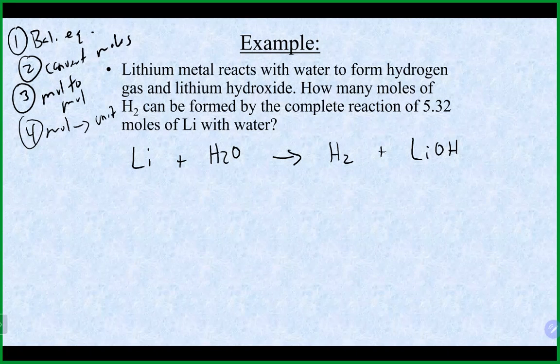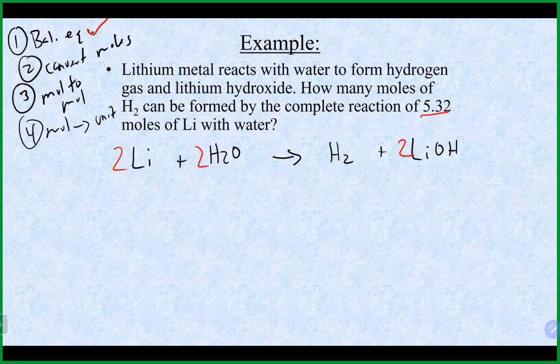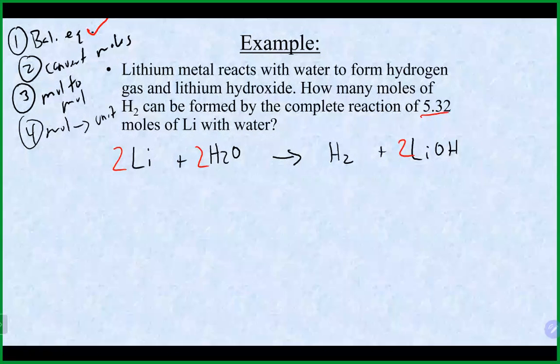Okay, let's take a look. So again, I can't emphasize enough, this is a basic stoichiometry problem, where pretty much just one piece of information is given to me. Balance the equation. So to balance this, you need to put some 2s everywhere but at H2, I think. That gives me 2 lithiums on both sides, 4 hydrogens, and 2 oxygens. So that takes care of step number 1.